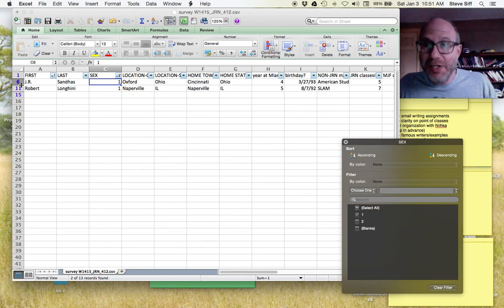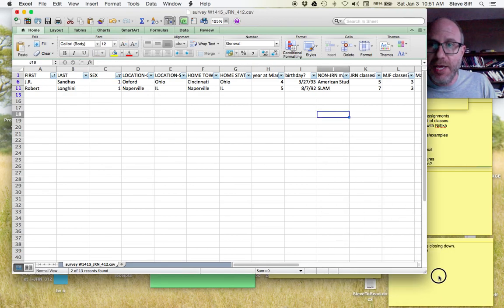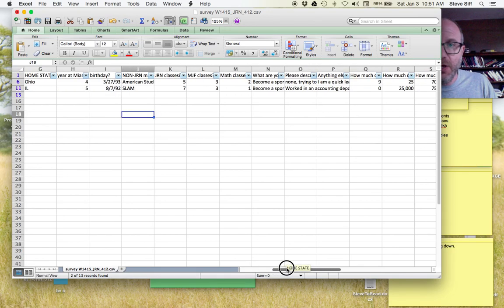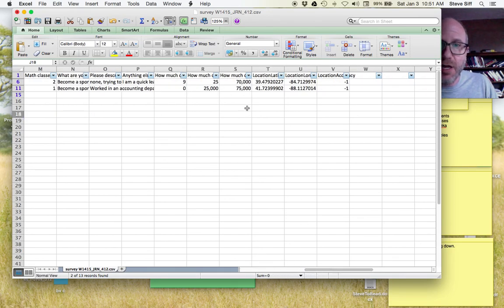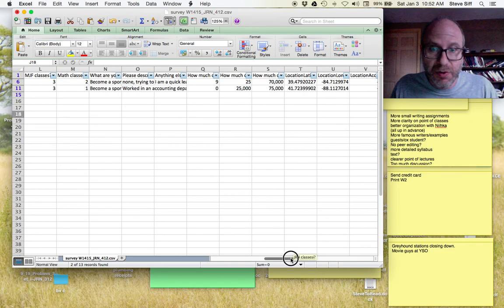Now, something to watch out for. If you are working on a spreadsheet that's filtered like this, let's say I'm going to pull out the men, and then let's add up the total amount of money the men say that they are going to make. So you pull out the men, and then you think, all right, I'm going to do a little addition down this column. Doesn't work. When it's filtered like this and in blue, Excel will still do math functions on the stuff that's hidden beneath it that it can't see. So again, a way you can screw up.